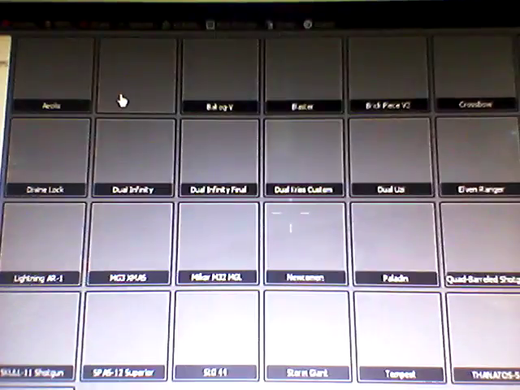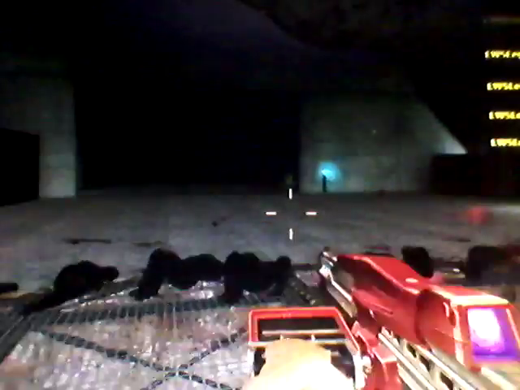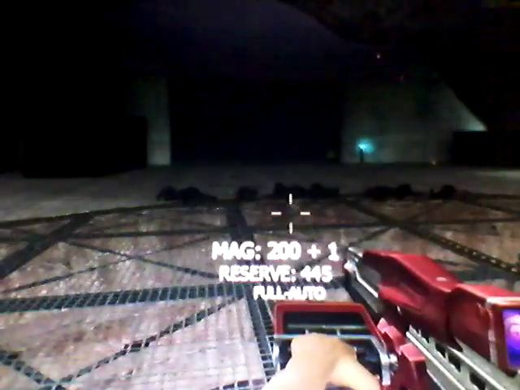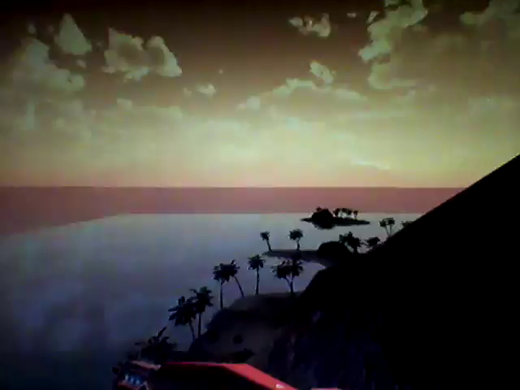What the hell is this thing? Guys, once again, some Odessas. Here we go. Guys, this thing is overpowered. 200 rounds? Are you serious right now? Oh my god. Now, as y'all can plainly see, we are on this map called Lair.